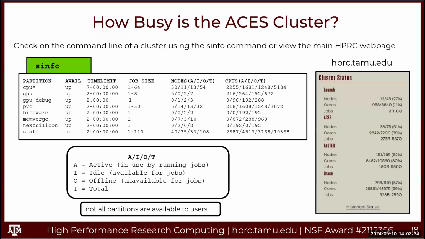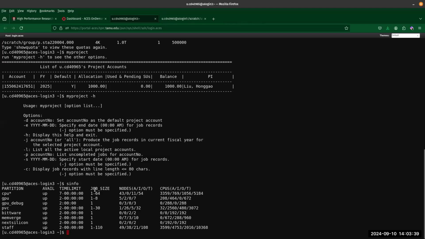All right, so we did the sinfo command, and that gives you some information of the time limits. You can also see the maximum number of compute nodes that you can configure in a job script. For example, the CPU partition, you can configure up to 64 nodes in your job script. But for the GPU partition, the maximum is currently 8. I'll go over how to look at least the GPU queue so that you can schedule your job based on the GPUs that are available. I'll go over that in a little bit.